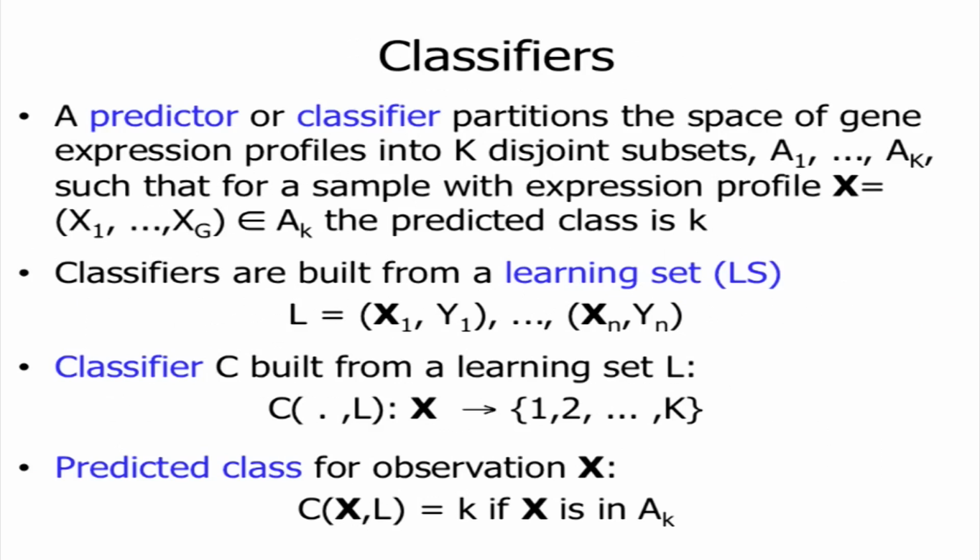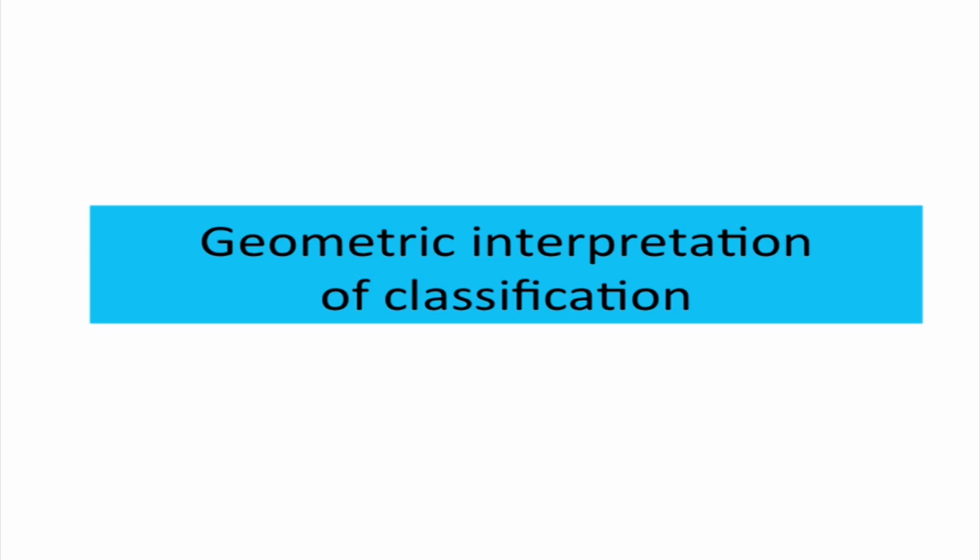So classifiers, which, by the way, where does the term classifier come from? It assumes a class outcome, meaning there are these 1, 2, or 3 or more classes. And the classifiers partition your feature space into different regions. Let me try to give you an intuitive geometric interpretation.